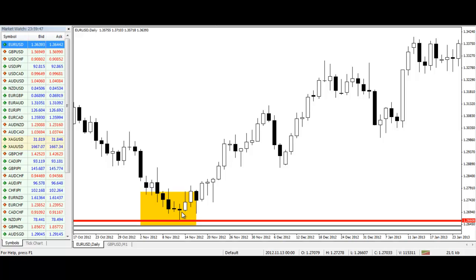If we failed on that bullish pin bar, we had another bullish pin bar, another bullish pin bar, and another bullish pin bar. So we had several opportunities to get into the marketplace here, plus a reversal bar formation and an inside candle. So we've got a lot telling us that the market is likely to move up.